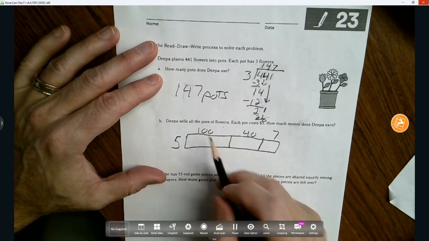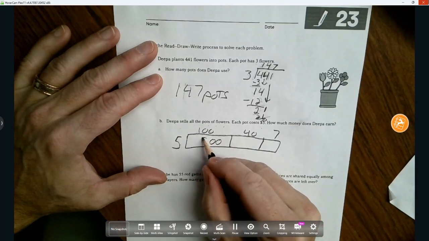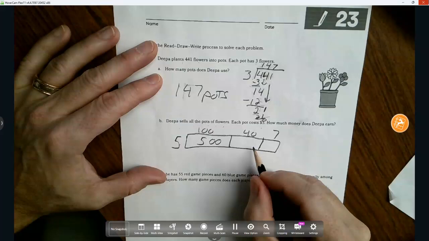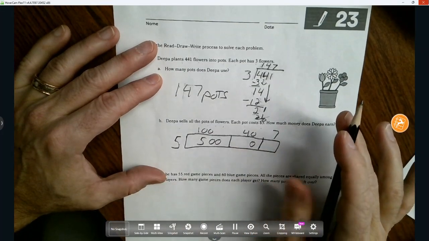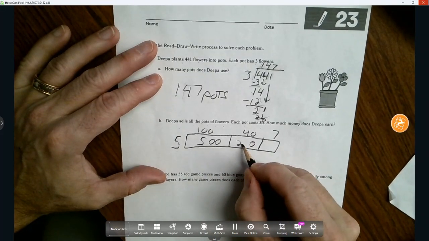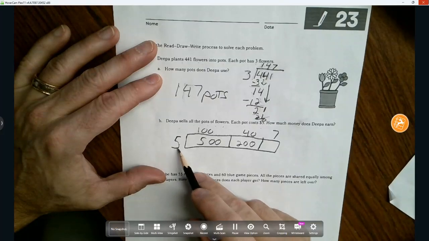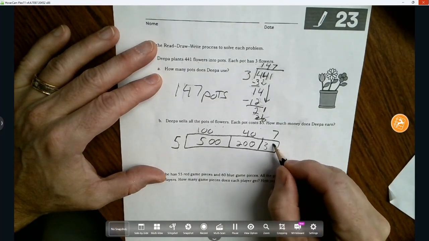All right, we have 2 zeros. Put 2 zeros. Now we have 5 times 1. 5 times 1 is 5. We got a 0. Just put that 0 in there. Don't even worry about it. Just put it in there. Don't have to deal with it again. All right, now we have 5 times 4 is 20. And 5 times 7, there's no zeros. What's 5 times 7? 35.